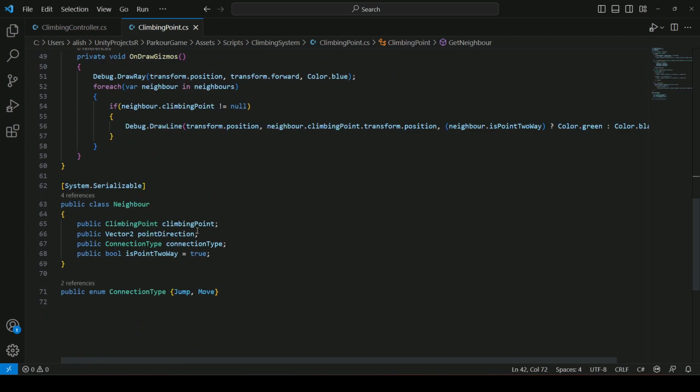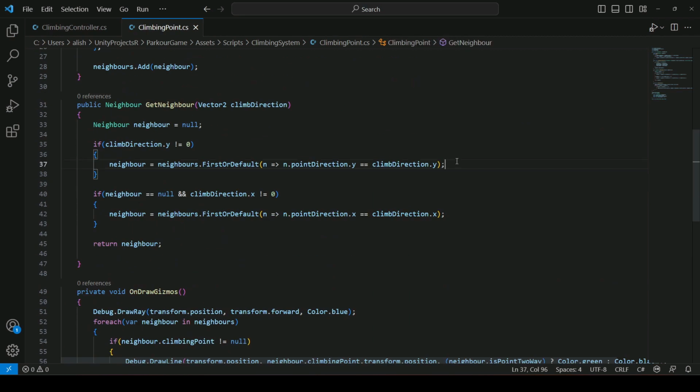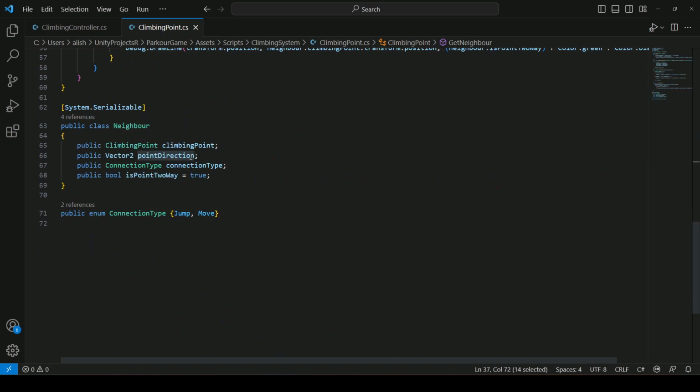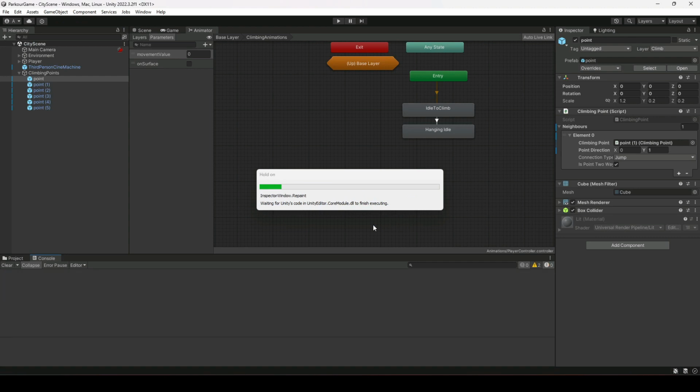This is our vector2 point direction. Because on our point direction we set a direction in -1 and 1, and for the x as well -1 and 1, which moves our player to the left and right side, or you can say which tells our player that the next point is on the left or on the right or up or down. So make sure that you type point direction dot y or whatever you name your vector2 right here. If we save the script, get back now right here.